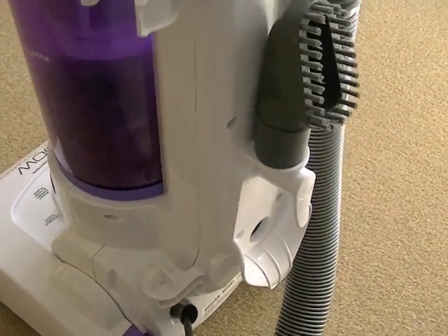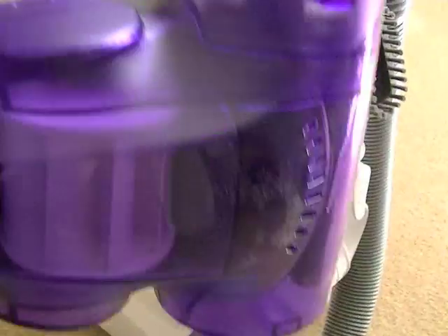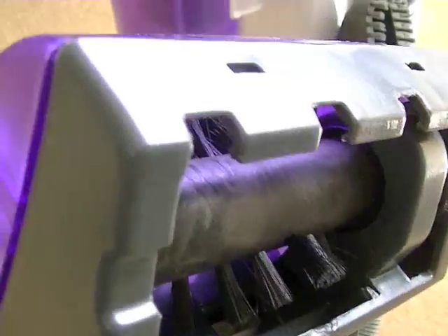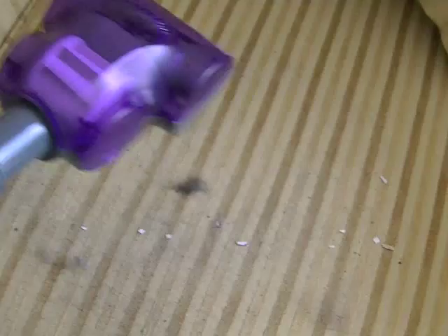Because this is the Pets version, Hoover provide a turbo nozzle with a rotating brush, which is supposed to deal with pet hairs. We'll try out this nozzle on some upholstery. On this chair we've got a mixture of pet hairs, some dust, little bits of paper, and some fresh hair freshly combed off my dog Daisy — it's not really stuck on, but it'll give you some idea. We're going to test out the pet hair remover brush now. I've fitted it to the end of the tube and we'll just give this a go.